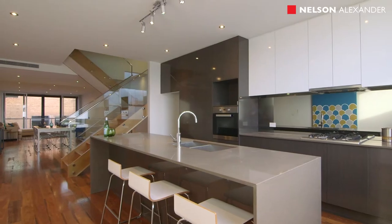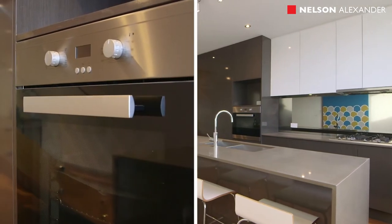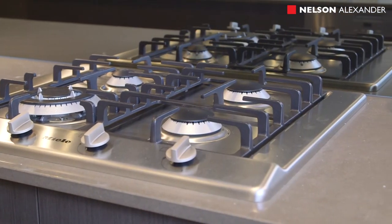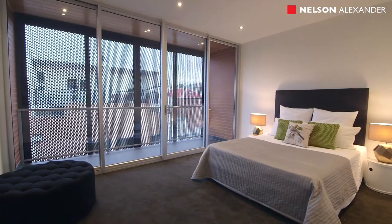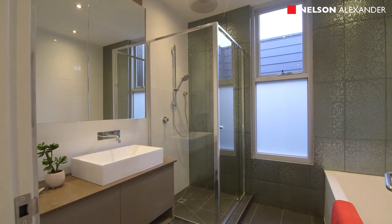The kitchen is superb — beautifully equipped, great appliances, superbly laid out — but it is again that scale and nature of it that is going to set it apart from its contemporaries. The bedrooms and bathrooms on the third level: there are three of them, two bathrooms, great size, fully fitted — couldn't be better.